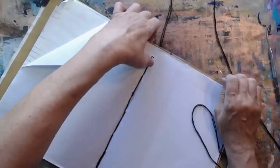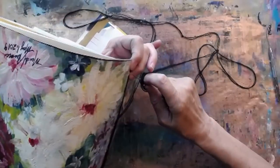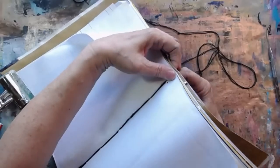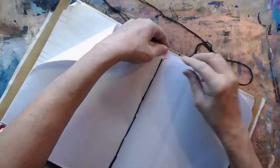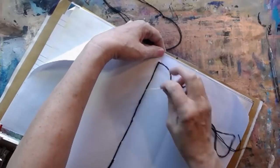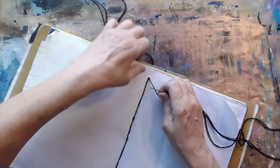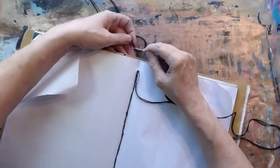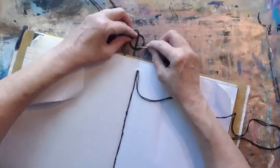They are going to come from the back, hopefully, from the back into the front. So I think I went through here. I'm going to go in there. Oh, it went through perfect. Didn't even go through the hole that I poked. We'll go back through, down through the hole that I poked. Have I got a knot? Don't pull it tight. Pull it loose.